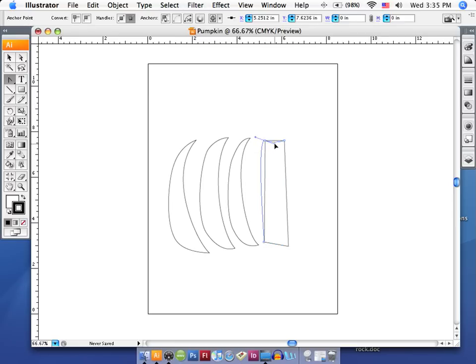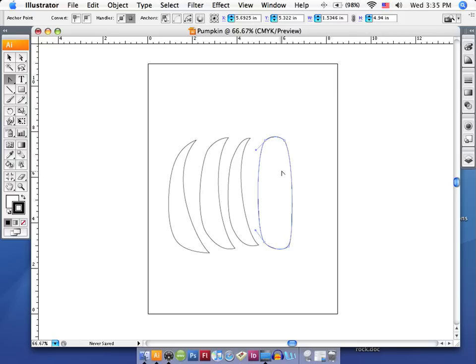Don't use all your time up trying to make the perfect shape for the perfect pumpkin. Pumpkins are irregular shapes. They're lumpy, they're bumpy, they're round. They're not perfect. They're not the same. So if your pumpkin doesn't look exactly like my pumpkin, that's fine. You're going to find that everybody's work looks a little bit different. Okay, and there we go.